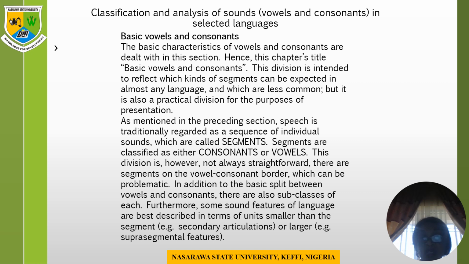Now we're into classification and analysis of sounds, namely vowels and consonants in selected languages. Basic vowels and consonants. The basic characteristics of vowels and consonants are dealt with in this section. Hence, this chapter's title, Basic Vowels and Consonants. This division is intended to reflect which kinds of segments can be expected in almost any language and which are less common, but it is also a practical division for the purposes of presentation.